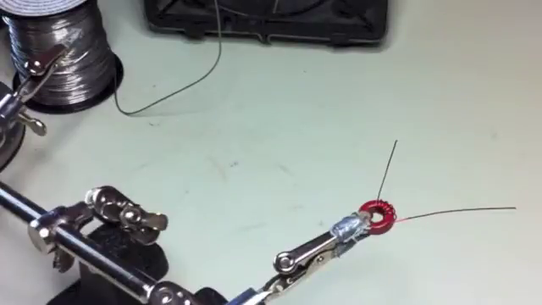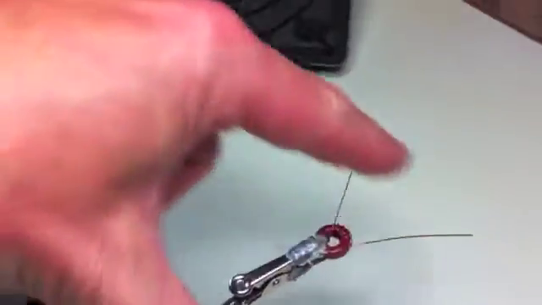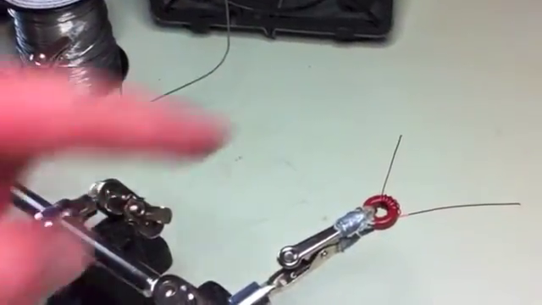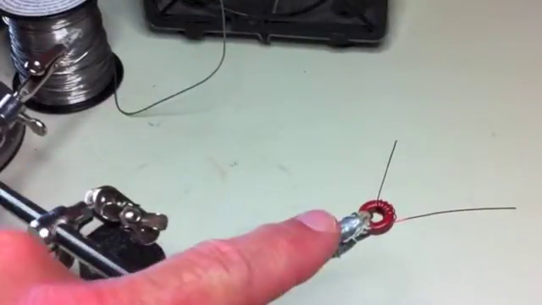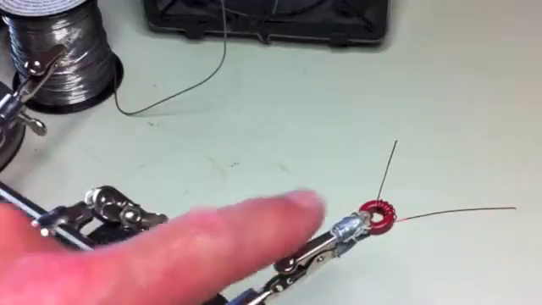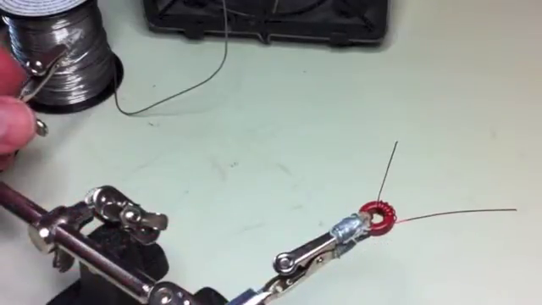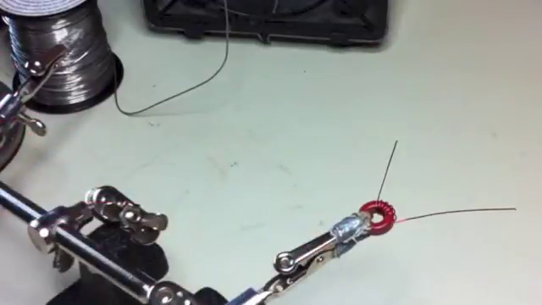So excuse the camera, it's going to move around a bit. I'm just going to show you what I use to do this with, and then I'm going to get a closer view of the leads when I'm actually removing the finish on this wire. So what we've got here is the alligator clip that I use to hold the toroid with. I've got a little tape on here just so that I won't damage the toroid. The other clip at the other end has no tape, and this one is just used for holding the toroids.